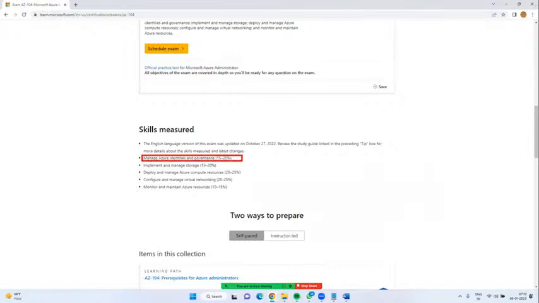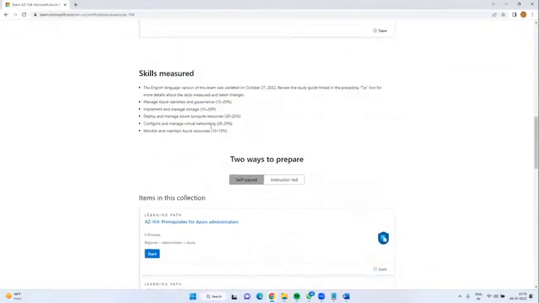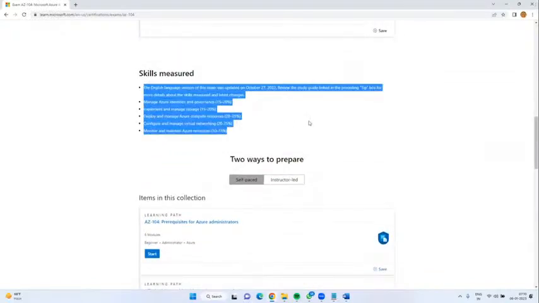So Azure manage identity, this is Active Directory. Okay, implementing and managing storage, just now I said. And the compute resources, this is the PaaS services. Networking, I included. Monitoring, same. If you are perfectly thorough on these topics, you can certify for Azure. Okay, this is the skill measure.